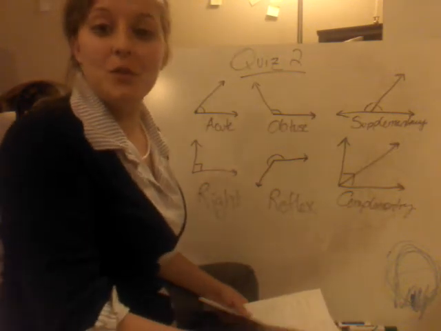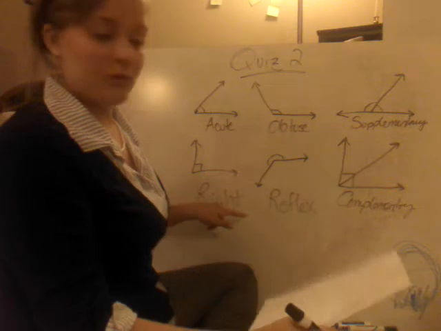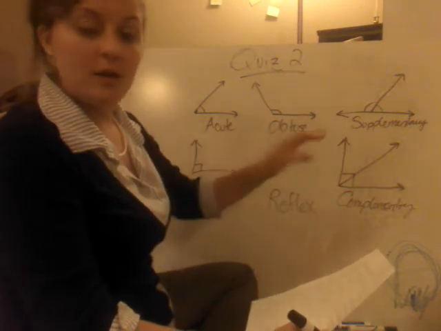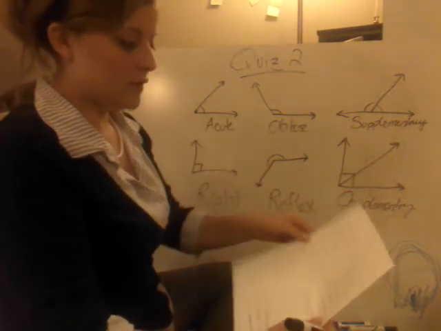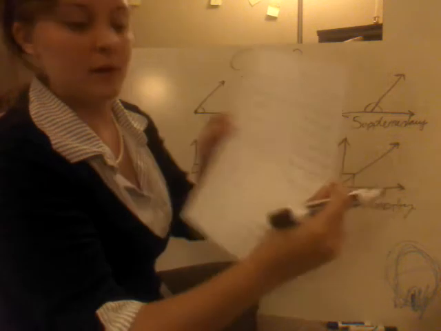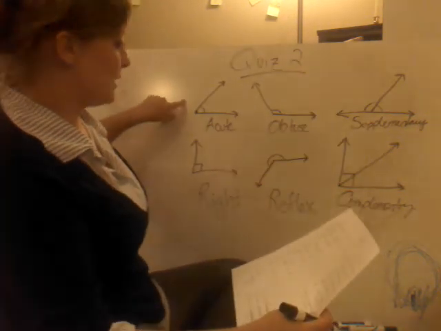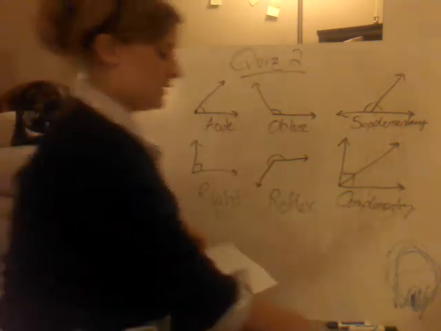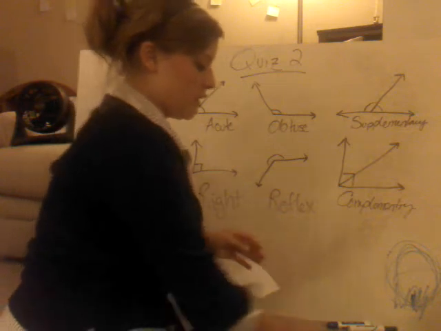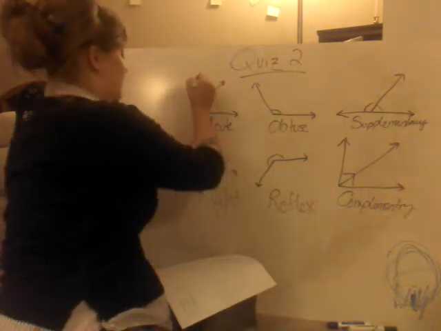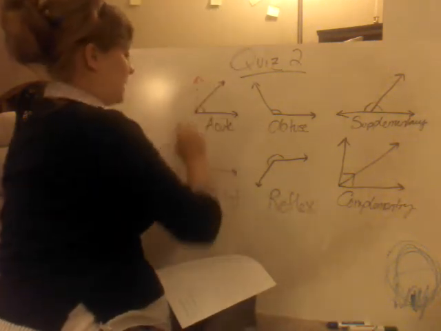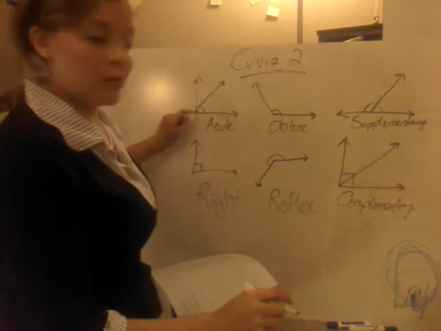Alright, we're going to review quiz 2 now. So I've already started with 1 through 6. I'd pre-drawn the angles here, and this was the matching back and forth like so. So the first one is an acute angle. Remember, it is less than 90 degrees, so I can draw in my little imaginary 90-degree line here. And I can see that it is less than 90 degrees.